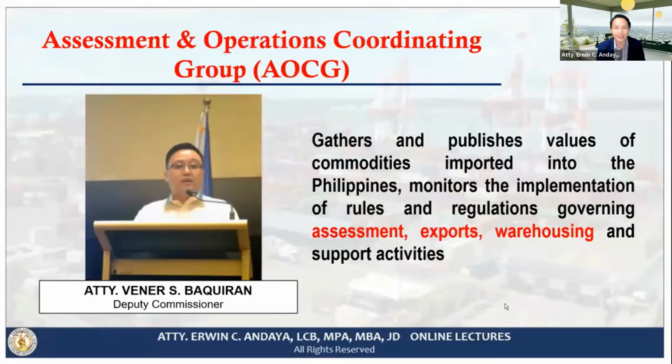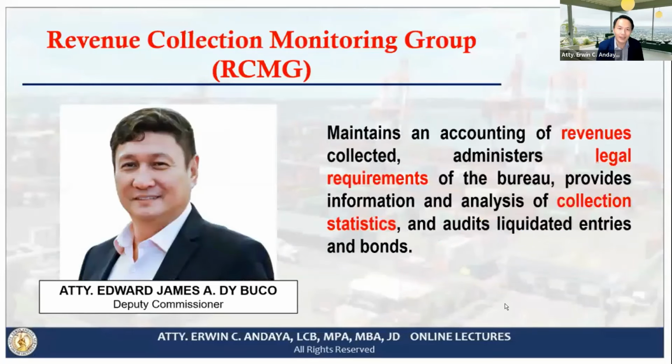The AOCG is the group that assists the Commissioner in gathering and publishing values of commodities, the monitoring the implementation of the rules and regulations governing assessment, exports, warehousing, and other activities. So kung familiar po kayo doon sa IAS value, yung IAS, yung Imports Assessment Service, so ang AOCG po ay yung mother group ng Imports Assessment Service. So second Deputy Commissioner. The third Deputy Commissioner is Attorney Edward James De Buco, heading the Revenue Collection Monitoring Group.